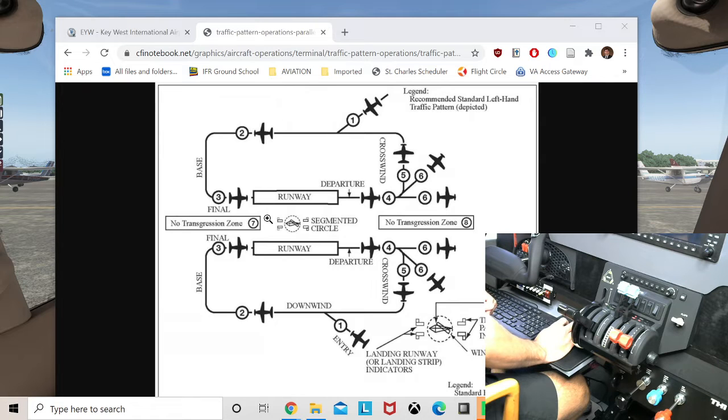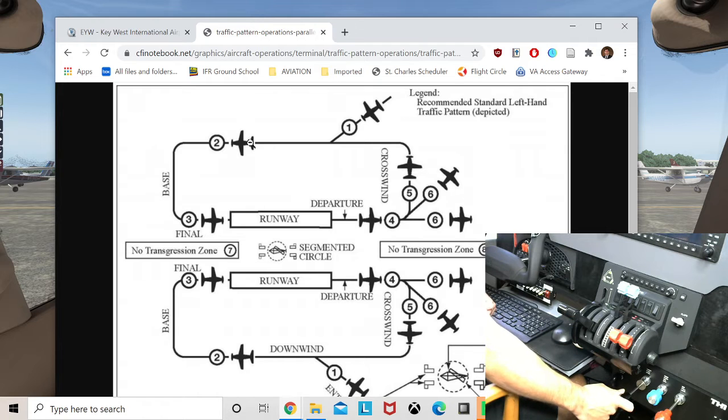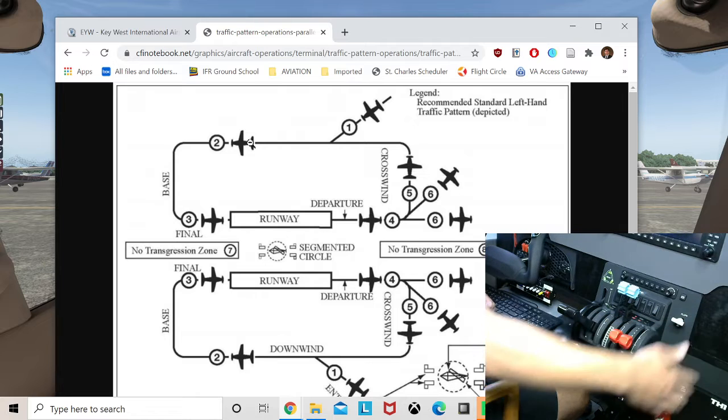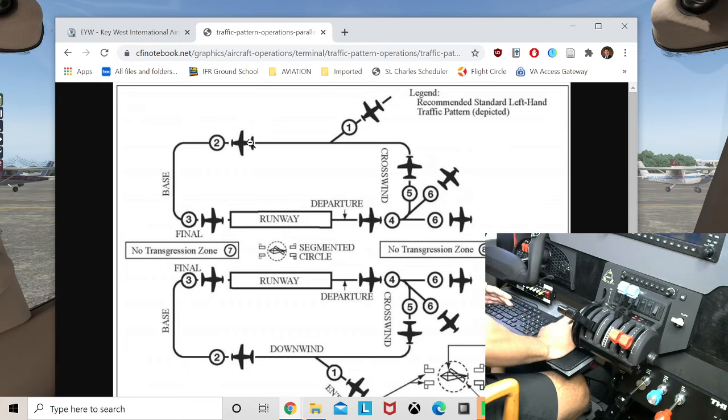When you're abeam of the numbers, you will make your adjustments, your configuration for landing. What does that consist of? You're going to pull the throttle back, put out your first notch of flaps, and start pitching for the right airspeeds. Then you'll make your left turn to base. When will you do that? When the landing point of the runway, either numbers or markers, is at a 45-degree angle behind you. So you can already see why this is getting pretty hard in a simulator.